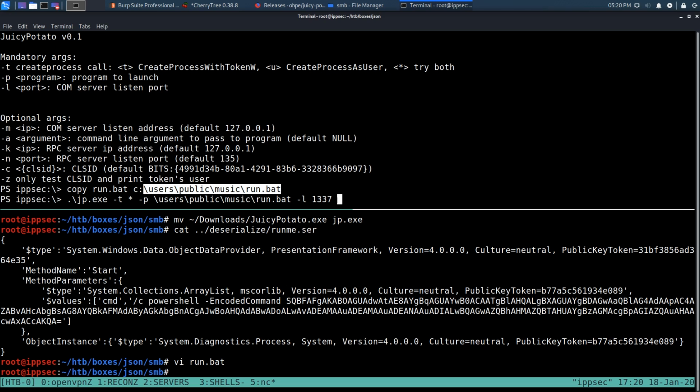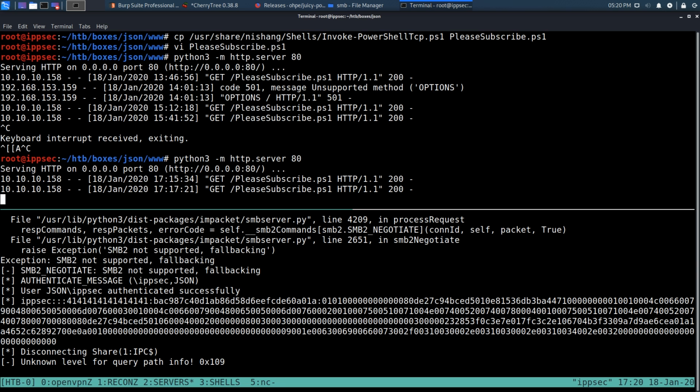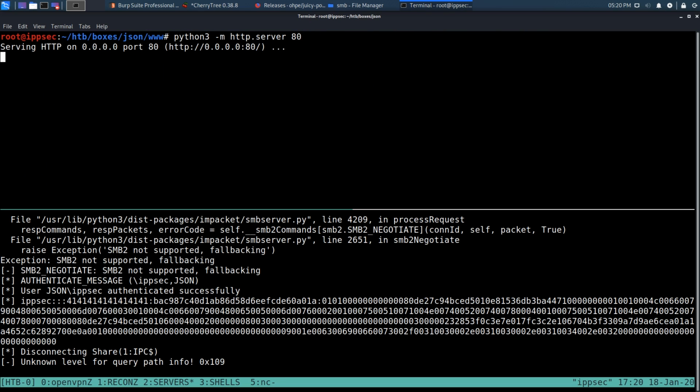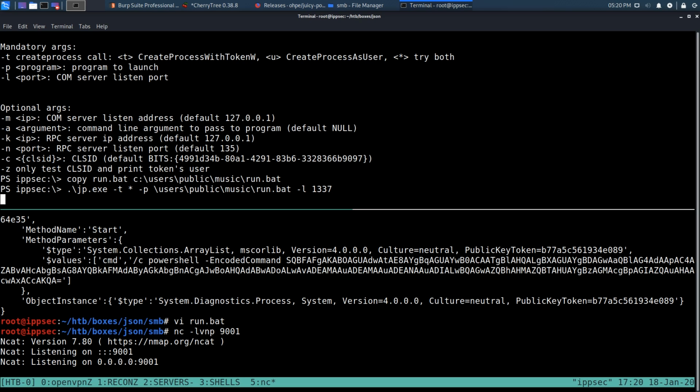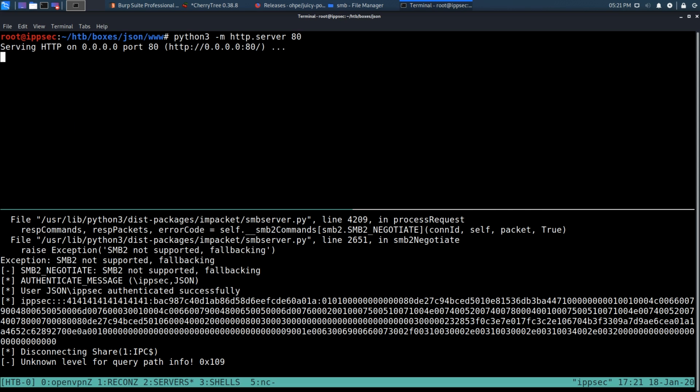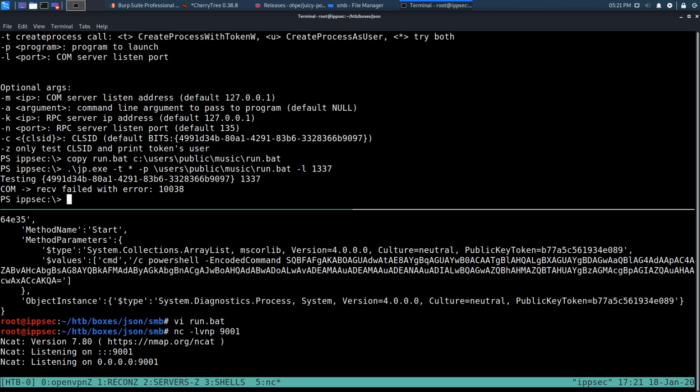And then, let's see. What else do we need? We may need to do the CLSID, but maybe not. nc -lvnp 9001. Go to servers. I'm going to clear and start this up so we know if we hit it. What happens if I just run this now? We magically can get a shell. Go back to servers. Don't have anything. And we failed. So maybe it doesn't like this CLSID. So let's pick a different one.